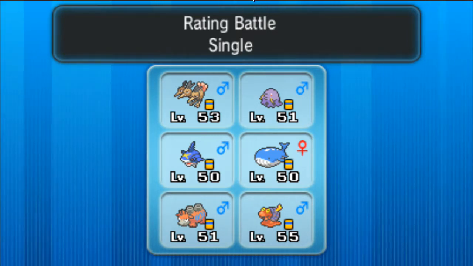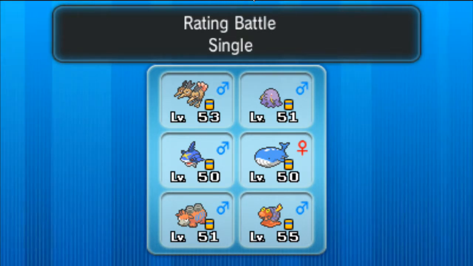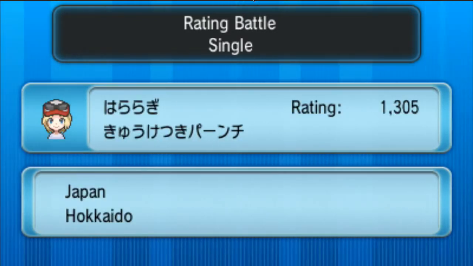and Wailord is definitely on the MVP spot right now. And Dodrio did an awesome job taking out Rotom Wash, which was going to be a problem for my Wailord's Water Spout, everybody. So it was a good job for my Dodrio to take it out. So anyways, here's our new opponent, and let's see what he decided to bring.